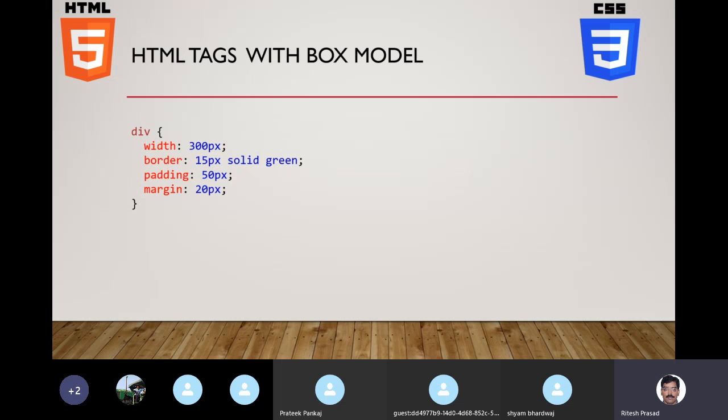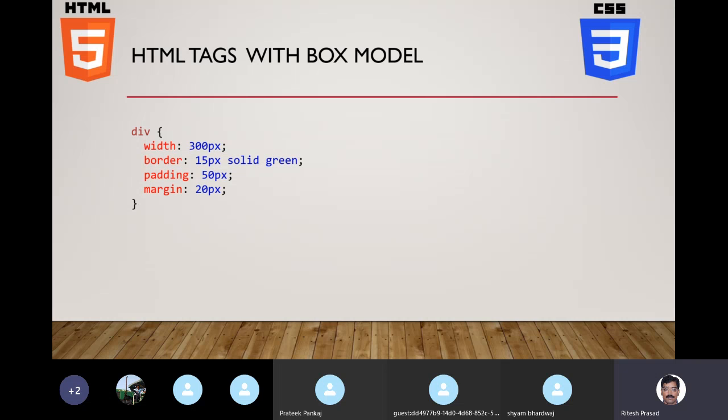Now, on the properties that you see here, I think you are familiar with everything but margin. You have seen width earlier, which specifies the width of the element. Border. Can you interpret what is the meaning of the border value here? It's a shorthand for border. First one is specifying the thickness, 15 pixel thick border. Style is solid, and color of the border is green. So all three things of thickness, style, and color has been put together in one single property called border.